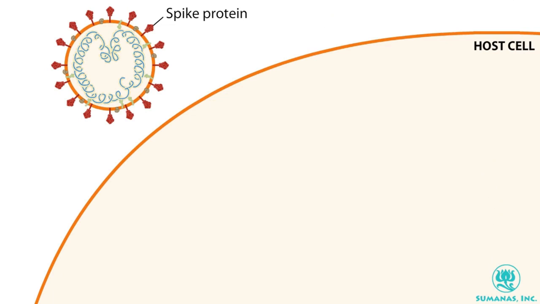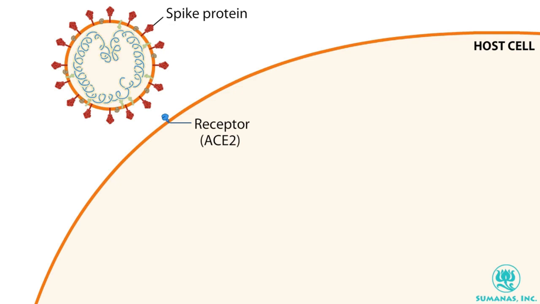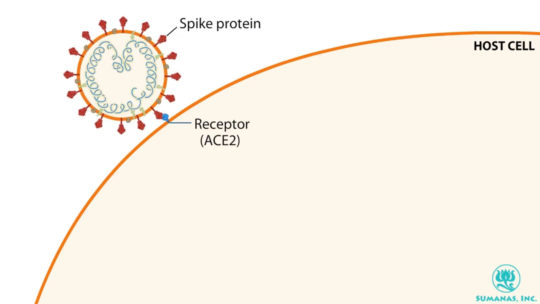The attachment step involves the specific binding of the coronavirus S protein to the cellular entry receptor angiotensin converting enzyme 2 or ACE2. In addition to the receptor binding, successful fusion requires a proteolytic cleavage of the S protein to S1 and S2 subunits by host cell derived proteases. The S1 subunit is responsible for viral attachment to the extracellular part of ACE2 and S2 is responsible for fusion with the host cell membrane.